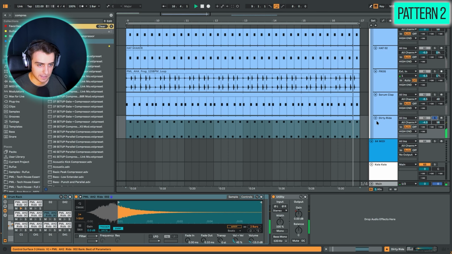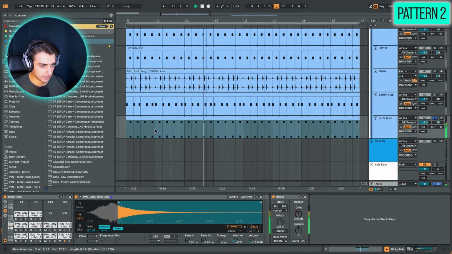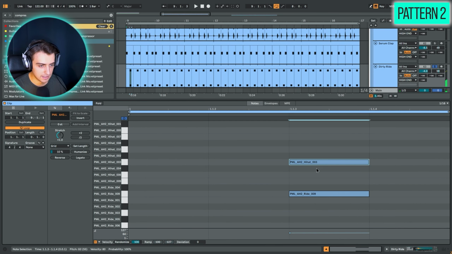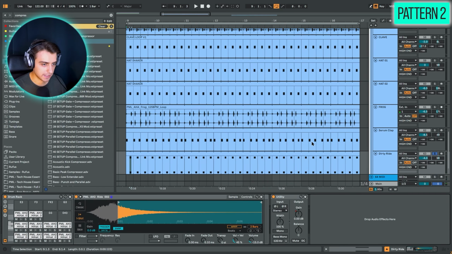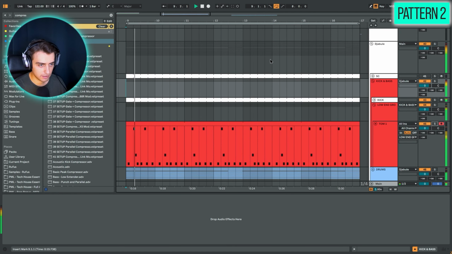And this ride, this really adds a lot here. So we're actually sequencing a hi-hat sample for attack, and a ride which really adds that groovy feeling here in the offbeat position. So once again, everything.